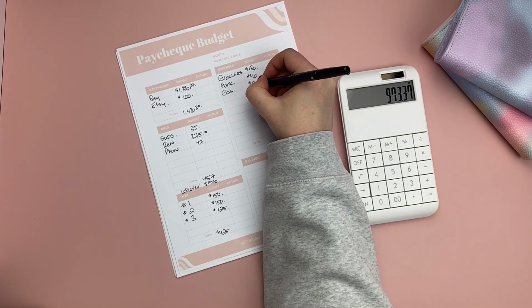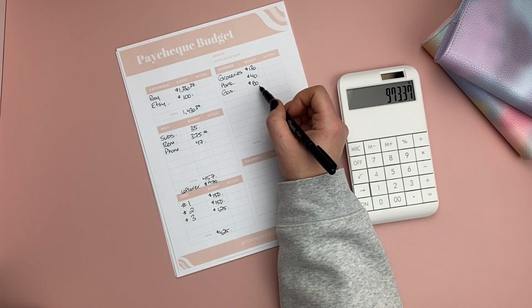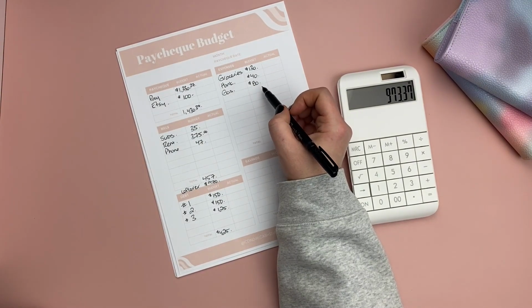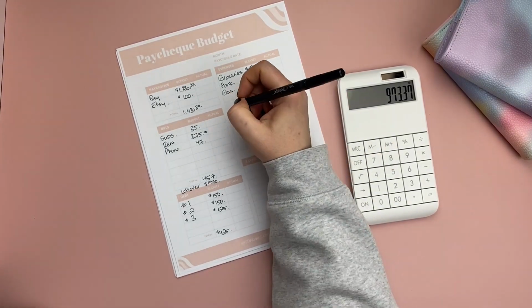Last pay period, I actually had the full $80 left over. And yeah, that was just because my job put a full tank of gas in my car. So thankful for that. And I've already done my cash stuff, or my savings challenges with that money. So that went towards my 100 envelope challenge.